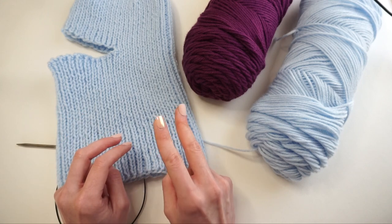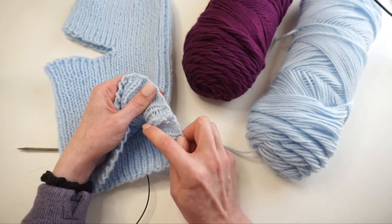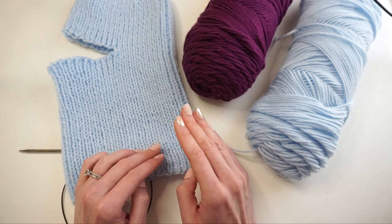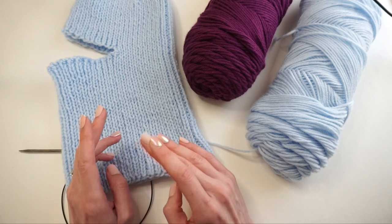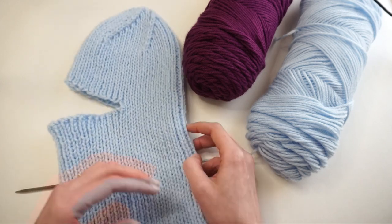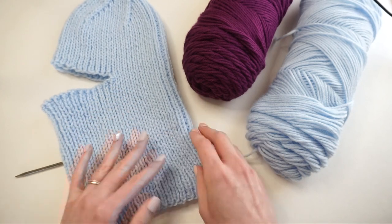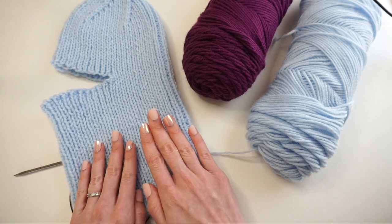The reason the number ends in two is because we want two extra stitches to seam onto the inside of our work. So when you're casting on, make sure your number ends in two — things like 102, 82, or 72 stitches. That way all the decreases will work out perfectly and you have those two extra stitches to use for seaming. For the size I'm knitting, I'm casting on 92 stitches.